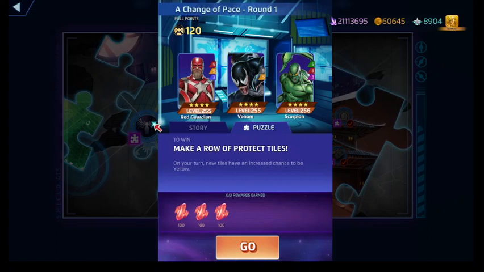Now that we've finally got the hard nodes out of the way, let's get the relatively easy nodes out of the way. Change of pace round 1. Create a row of projectiles. Red Guardian will create projectiles anytime any one of his teammates fires off a power. That's on his yellow ability.